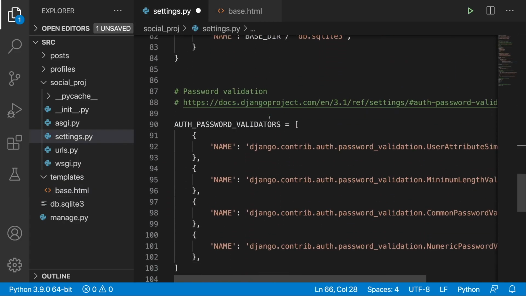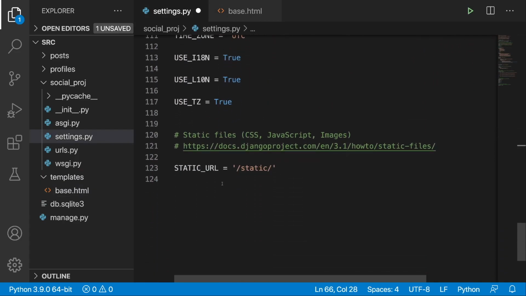Okay, so let's scroll over here to the static section, to the very end, and we need to tell Django where to look for static files. We will have one main directory for the static, and we will also put it in the base directory, but then we will also have some static directories in our posts application and in our profiles application.